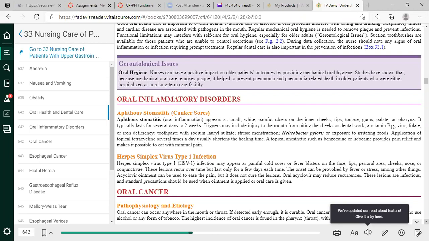Acyclovir is an oral medication that can be used to suppress the virus, because we know herpes is a viral infection, so we have to give some type of antiviral. When patients have viral infections, we give antivirals. When patients have bacterial infections, we give antibiotics. Patients have fungal infections, we want to give an antifungal. We cannot treat a bacterial infection with an antifungal or antiviral. We cannot treat a viral infection with antibiotics.